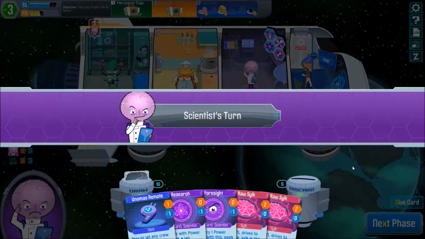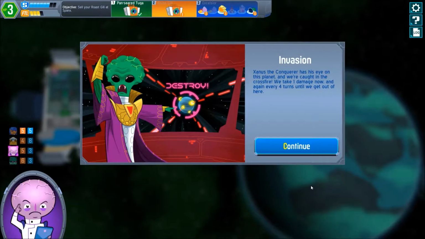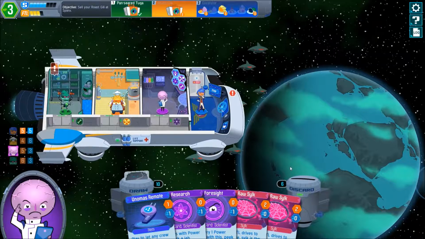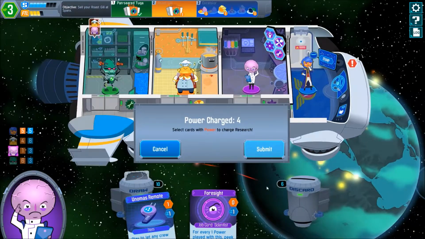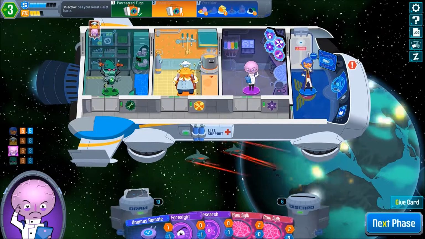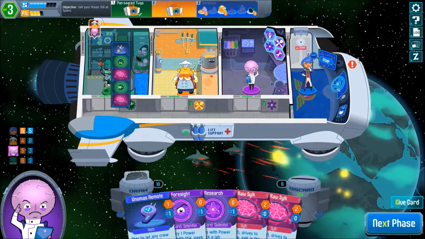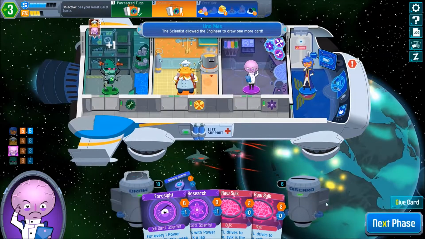Okay. Might be able to research this turn. Maybe. We'll see. Hey, Zanus. We take 1 damage now, and again every 4 turns until we get out of here. So, is 4 power enough to research anything? Let's take a look real quick before we make any decisions. It is for the captain. If we wanted a captain's orders, we're never going to use it probably at this point, so let's not do that. Instead, we could Unamas remote to try to get something to repair with. Let's do that. And we'll just end our turn here.